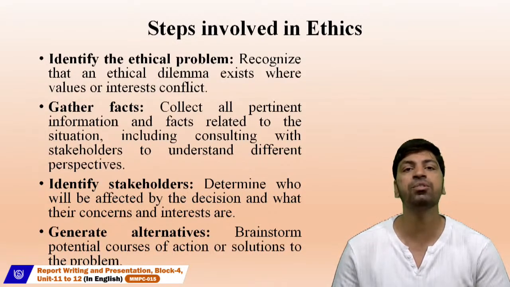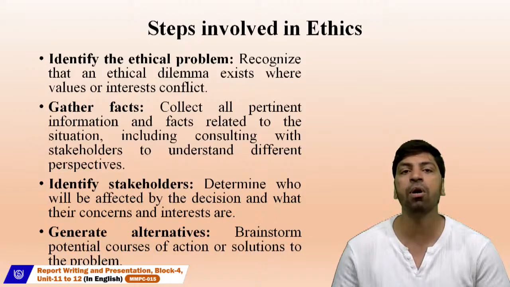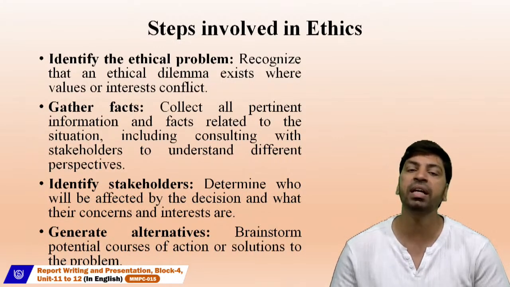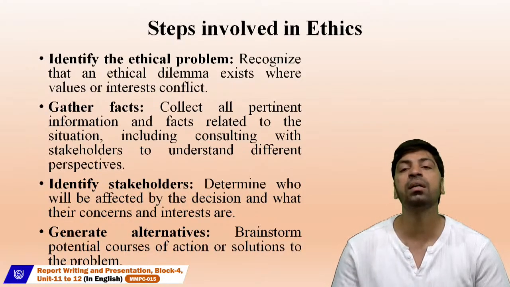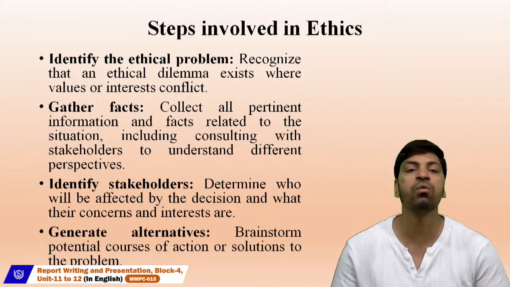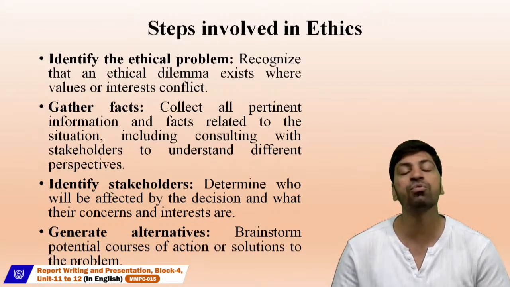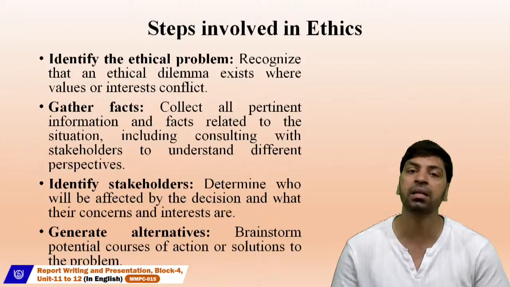The first step is to identify the ethical problem. It is recognized that ethical standards and norms always exist where values and interests conflict. So when there is a conflict in the values and interests of the participants, definitely ethical dilemmas, norms, or governance come up. It has always been recognized, and that's why it is important to identify the ethical problems.